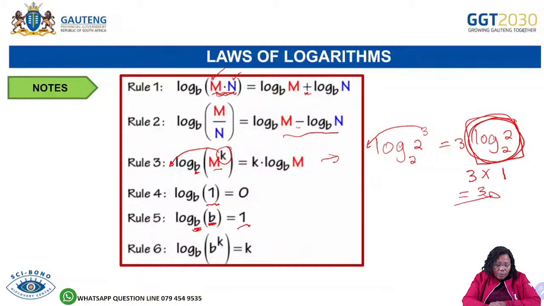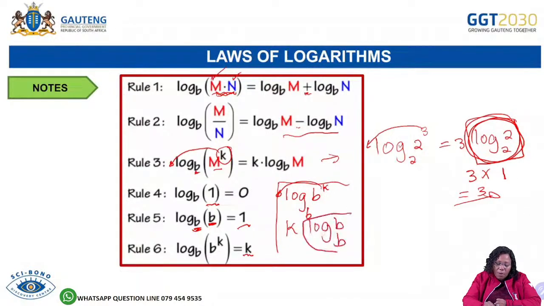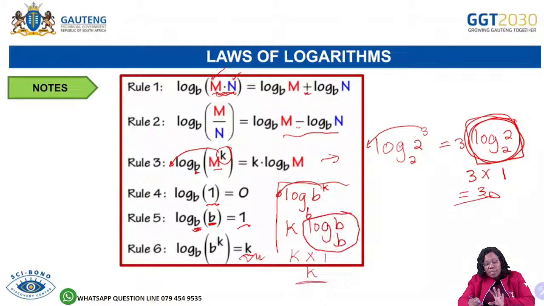And then lastly, we are having the log of b to the power k base b will give us a k. Where does it come from, this one? Remember now, if I'm having the log of b to the power k, and then I'm having base b, I can take this k to the front there. This will be k, and then I'll be left with log b base b. Remember, log of the same base, and then this will give us a 1. Then it will be k times 1, which is a k. That is why we are saying this will be just a k. It comes from that simplification. All right.